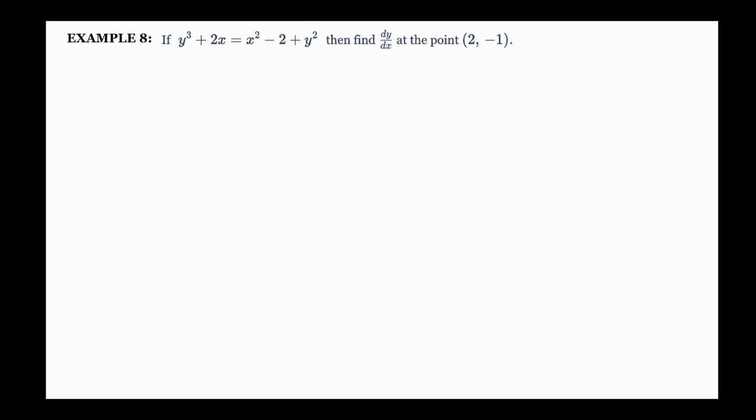Plug in what? Plug in both x and y. Yep. Plug in both x and y. And you're going to get a slope. That's asking just for the slope. You don't have to do any equations or anything like that. So it's easier than the last question. Okay, so do that if you haven't already.